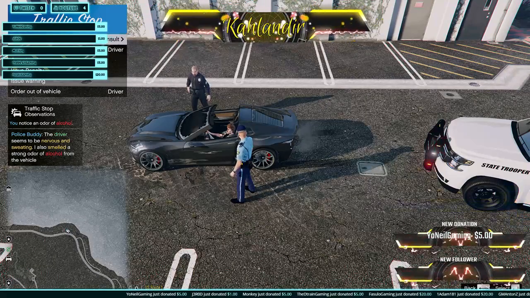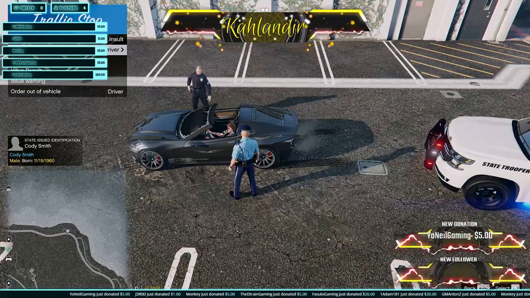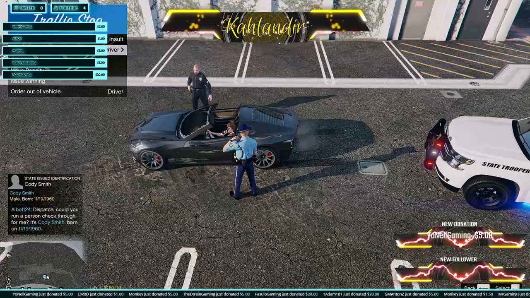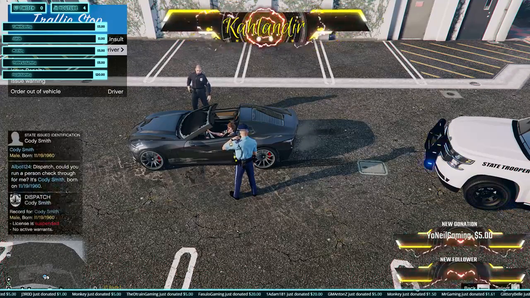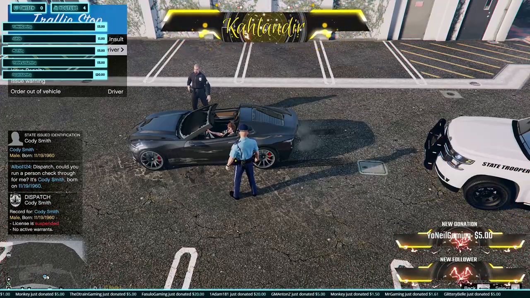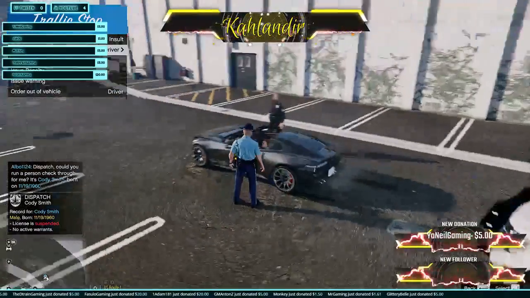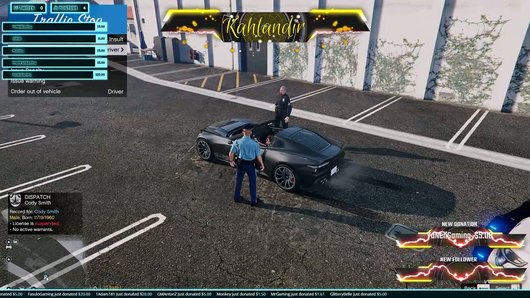So before we do that, let's go ahead and take a look at his ID real quick. Cody Smith. Very generic name. Go ahead and run that. He is suspended. Oh, the police officer. Yeah, with the way he was driving it, that seems reasonable. It's definitely not in the right vehicle for sure.